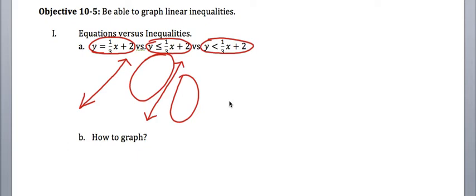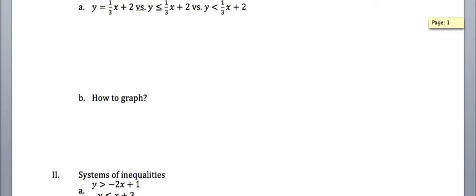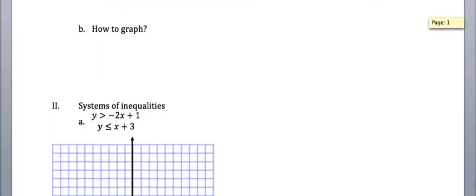The weird part for the last one is that it's the same as this, except the line itself doesn't count. Similar to how we had to use an open circle on a number line to show that this is where it starts, but we're not counting that value. Very similar thing going on right here. So really quickly, to sum that up: all of these have ranges of answers, but whereas the first one is represented just by a simple line, the other two will need to be a line plus some shading.